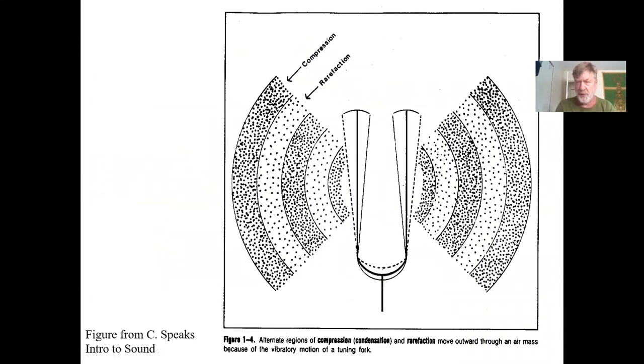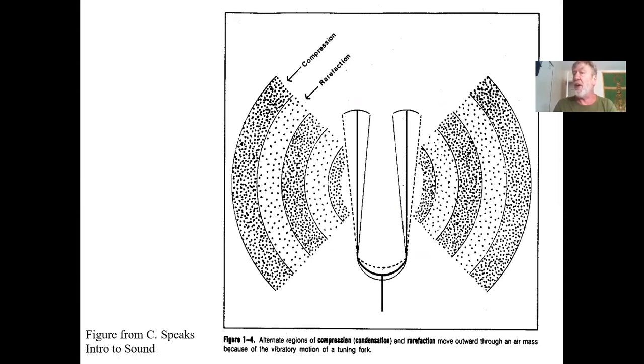Here's sound. Here's a picture of a tuning fork. You can see a tuning fork here, like this U-shaped thing with a handle. Someone struck the tuning fork, and it's making sound waves. And look at the sound waves. You've got squeezing and then separating. Squeezing, separating, squeezing. That's the propagated changes in the density of an elastic medium that I was talking about earlier.